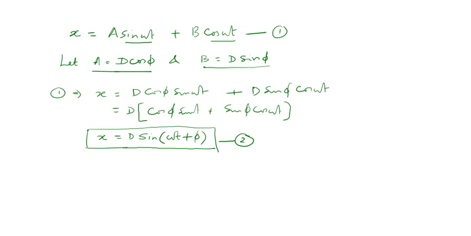Okay, here only one thing is that you should know what this d is. How do you get the value of d? How is d related to A and B? You can see how to get a relation between A and B. What do you do? You square this equation. I am calling this equation the a equation and this equation the b equation. To find d and phi, because we have introduced two new terms here. What we knew were A and B. Instead, we have newly introduced two quantities, d and phi. So we have to find them in terms of A and B.